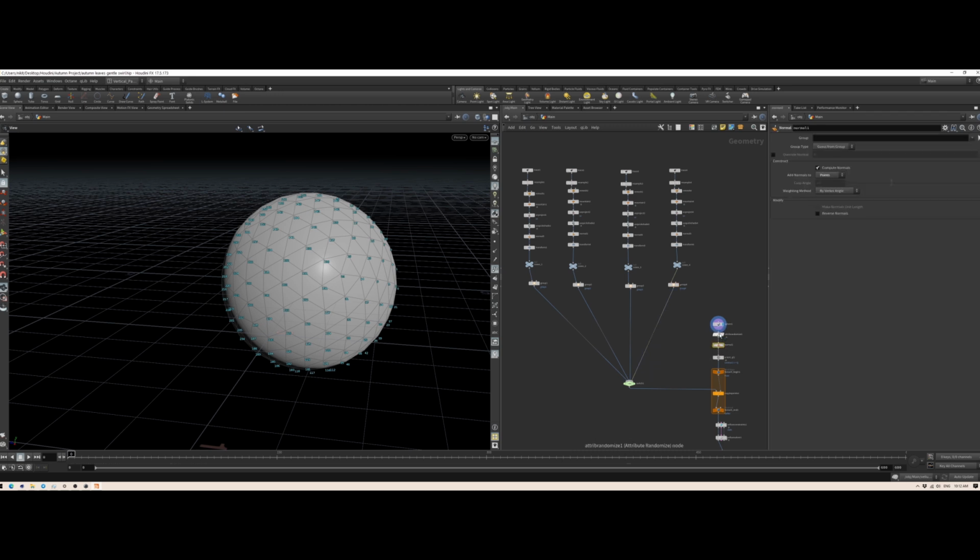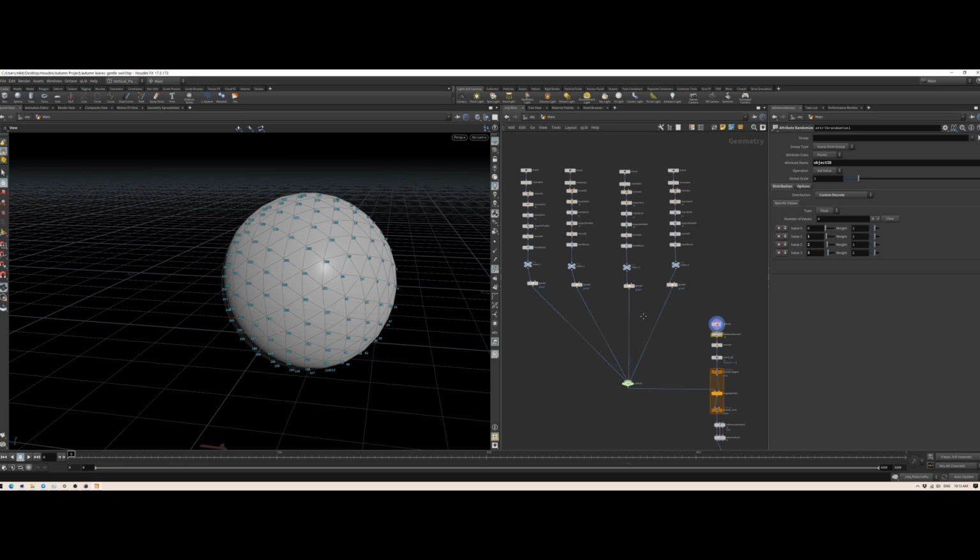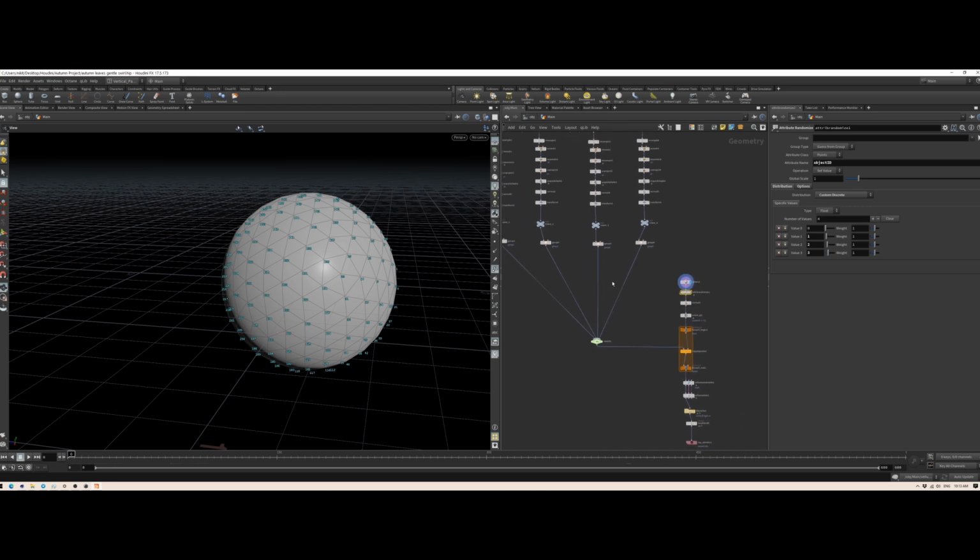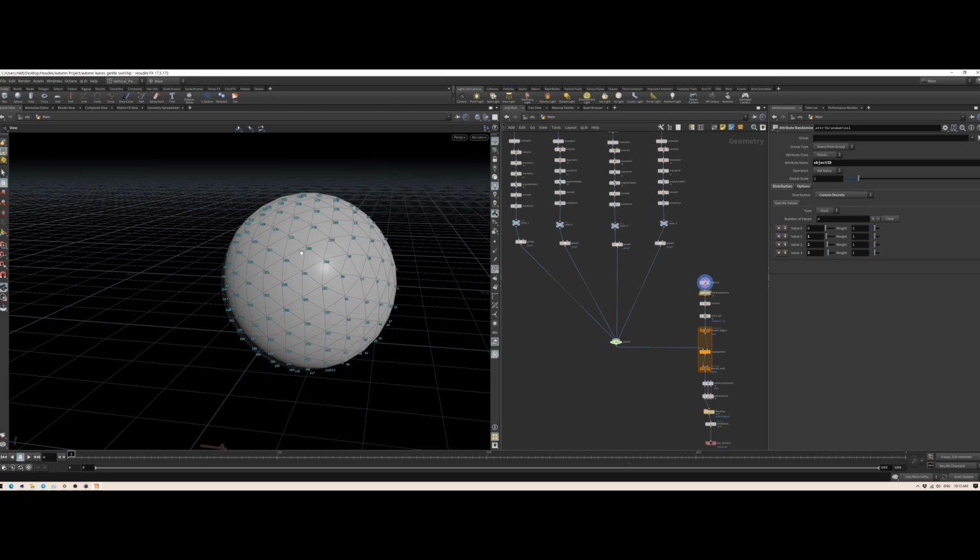And what we are doing here, we are setting specific values in type float. We are setting 0, 1, 2, and 3, and we are representing the index of our leaves. So it's 0, 1, 2, and 3. This will allow us to randomly distribute the leaves onto the points here.